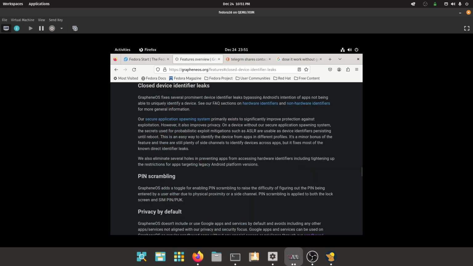This is really cool. GrapheneOS fixes several prominent device identifier leaks by bypassing Android's intention of apps being able to uniquely identify devices. So it's a way to improve protection against exploitation, and privacy and security.